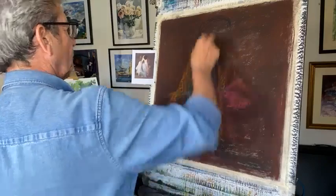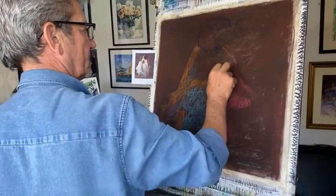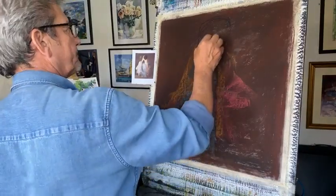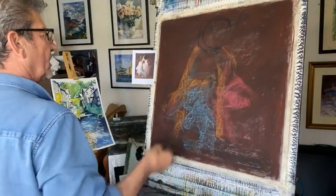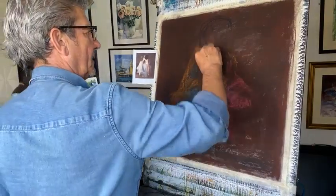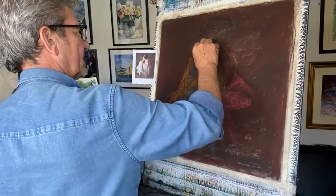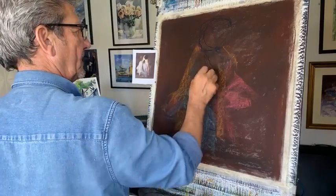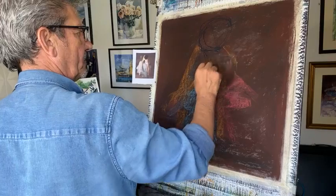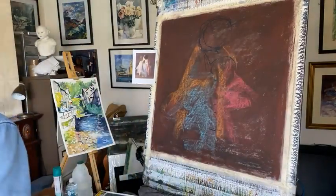Which automatically gives me that shoulder shape. So from one shoulder to another, I've got an angle there to this shoulder, which is the top of the shoulder, which is why I put that colour in there actually. And then we've got a negative space, so the front of her hair, or the fringe, is about there. Then we get this lovely shape of her nose and her forehead, that way. And then we've got the front of the figure, just where the vest comes down, which is slightly wider, oh, it's going wider. So we're getting this lovely kind of shape, which goes over the shoulder, about there. Okay, I'm just trying to position things first, roughly, and that'll give me a good idea.